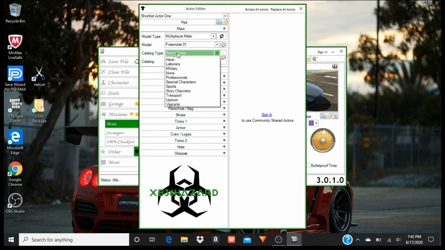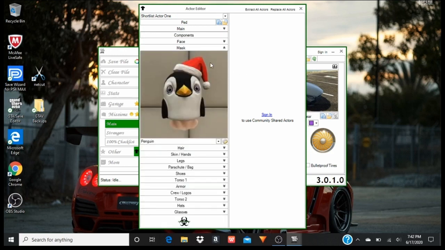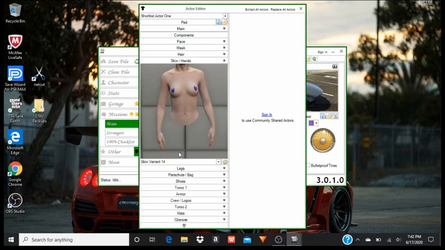All right. Well, once you've done that, make sure this is set to beach ones, and then it should automatically be default to boardwalker. But if it's not, just simply put boardwalker. All right. Now you want to go over to the mask, and you want to have the penguin mask on every single outfit, okay? Make sure you have the penguin mask on every single outfit.